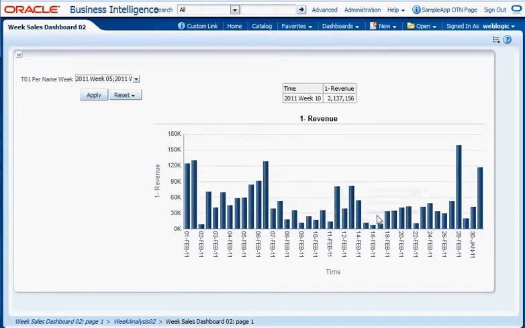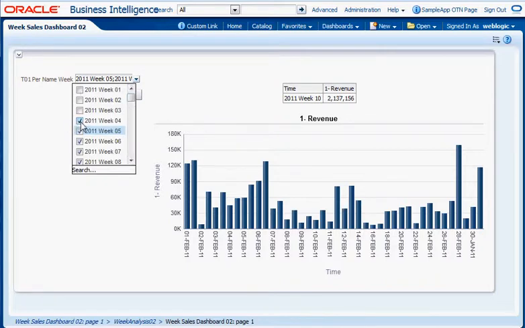If I choose, for instance, 6 weeks and press apply, you'll notice that while the bar graph is still showing just days, here the time element changed to 2000 week 10. That's the correct chosen element from the time dimension, that case logic I just showed you. I don't know if this revenue amount is correct. I still feel like I'm only 75% of the way there, so I don't think that's right at all.